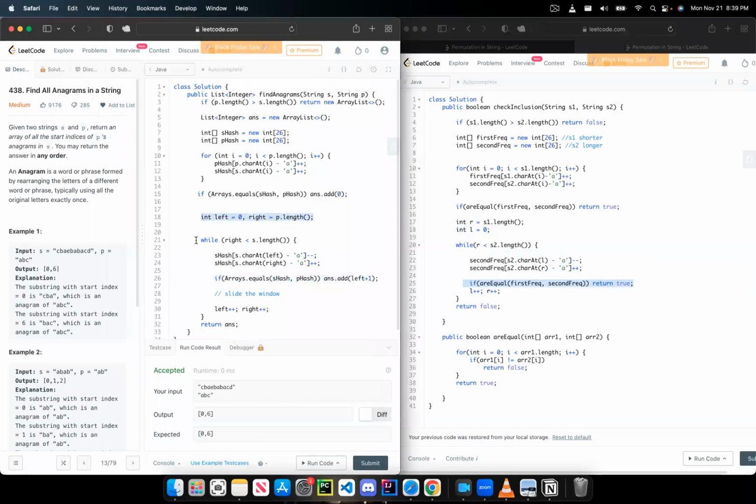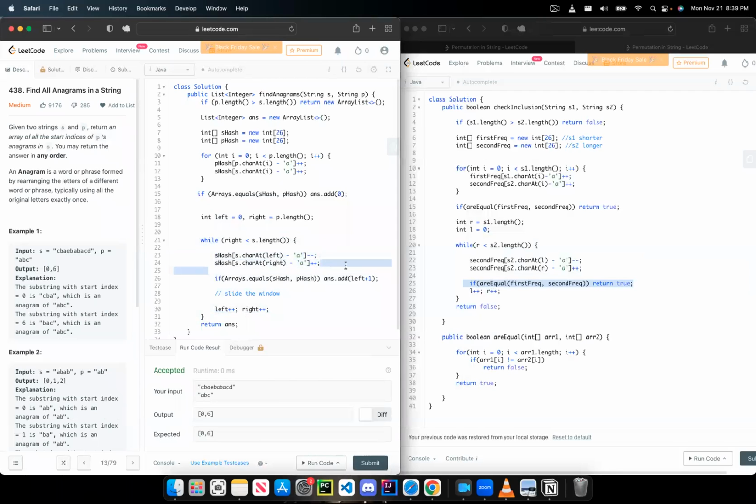So coming into this while loop, and it might even be better to pull up an example, but coming into this while loop, assume that we've removed a character from the end, right? And L, the left pointer, currently refers to a character that we are intending to remove from the window.